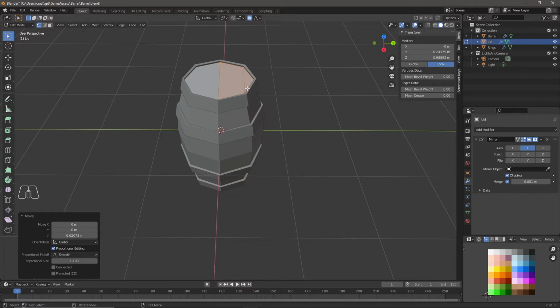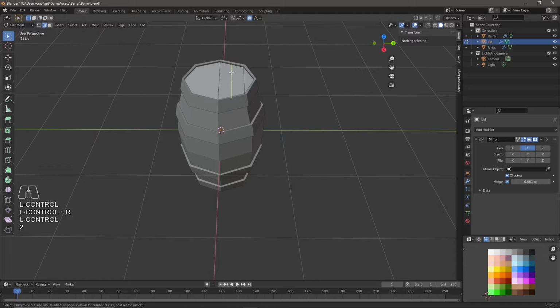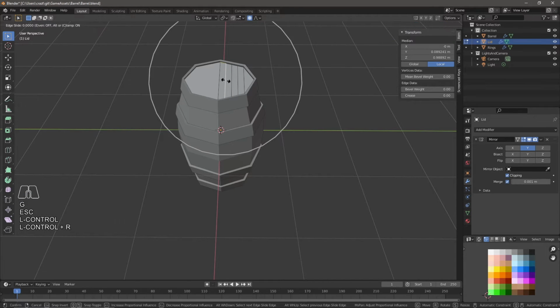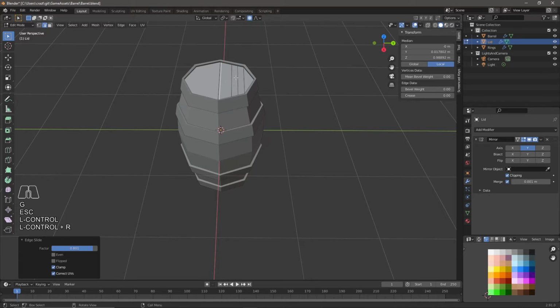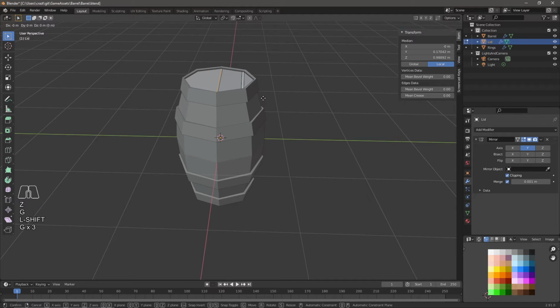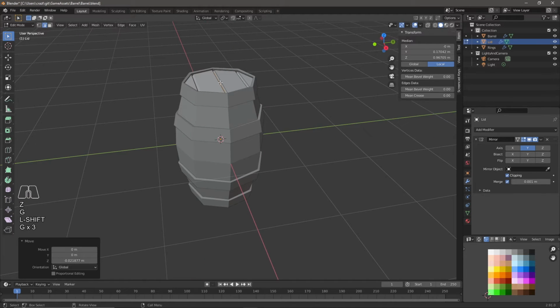And it'll just give it a little bit more shape, make it look a little bit better. The easiest way to do that is to just come in here and add some edge cuts. If we just press GG to grab these and slide them over. Oh, let's get rid of that. Proportional editing can cause some big problems for you if you're not careful. All right, now that we have those, we can then just press GZ, and that'll give us some nice grooves.